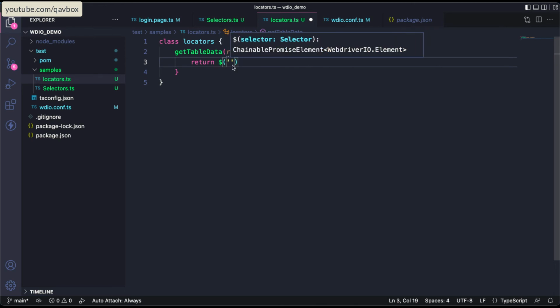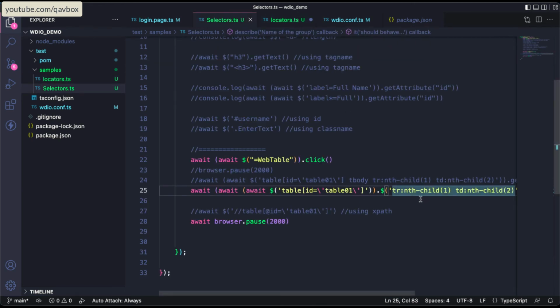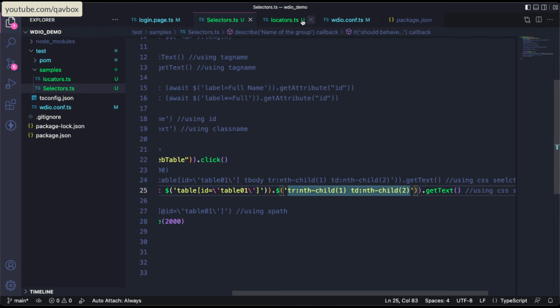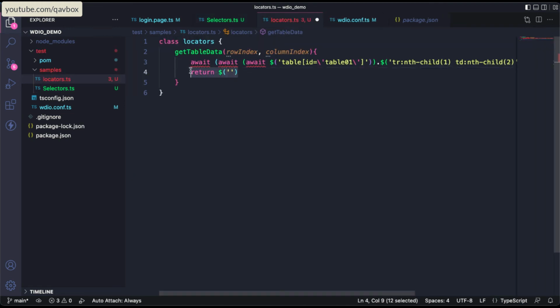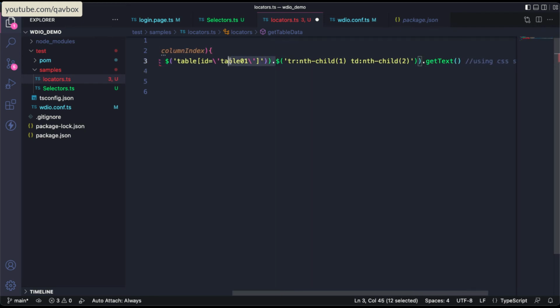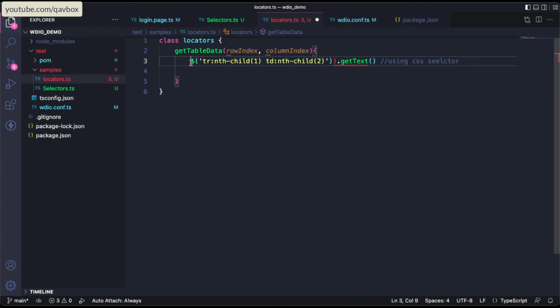So I will copy and paste this entire thing which I used here and enter it here. No need to worry about that. Here I'll make it a return, and that's it.